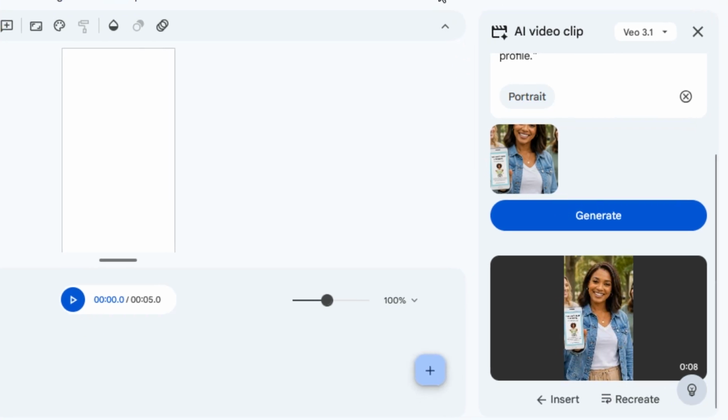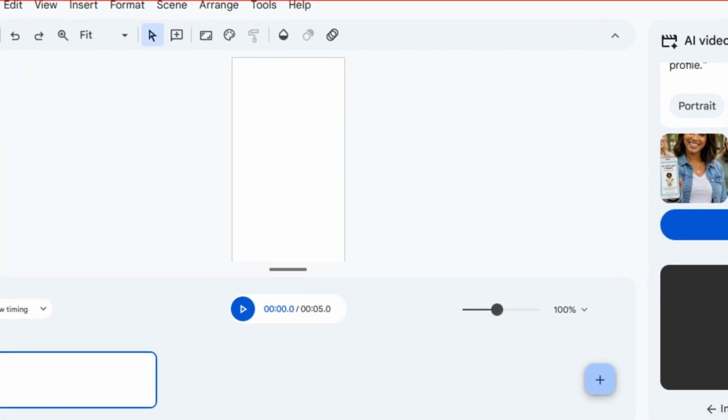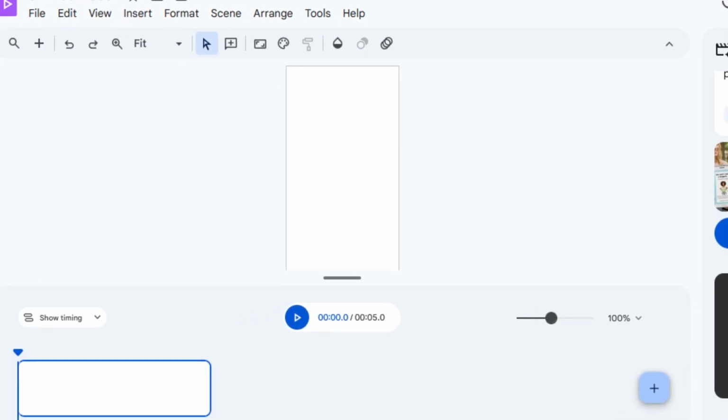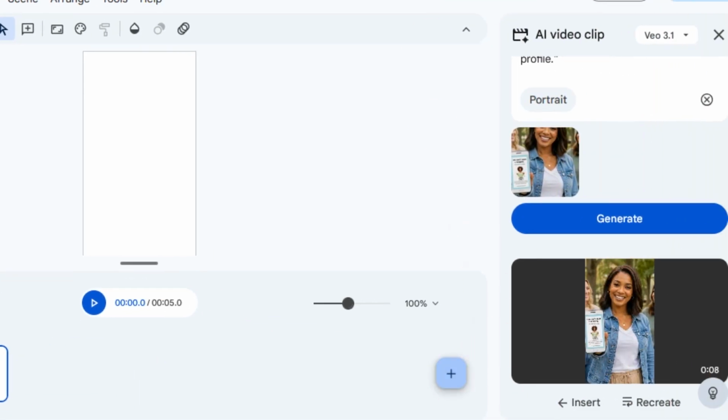Okay, so in order to add this to the timeline, and let me just kind of pan over so you can see this. You actually have a timeline here at the bottom, and that kind of reminds me of tools like Adobe Premiere and CapCut. They give you a timeline, so all you have to do is just kind of take your videos and drop them onto the timeline.